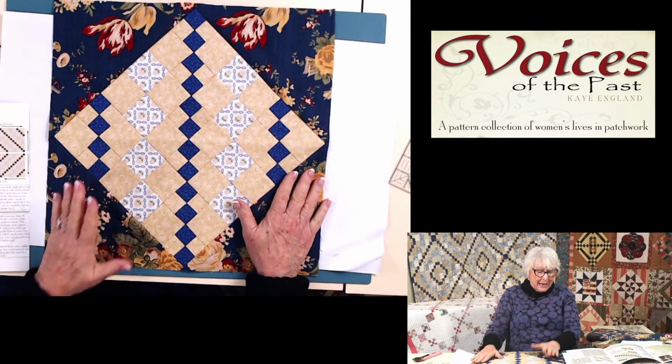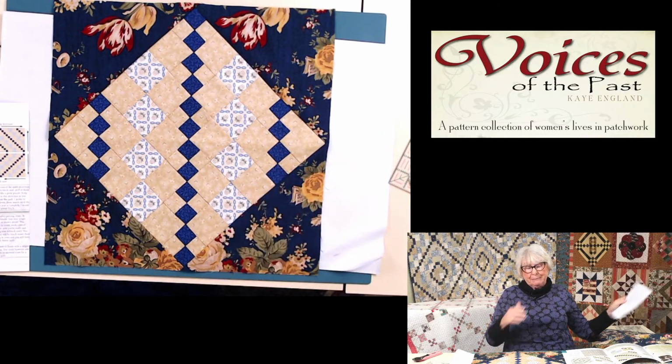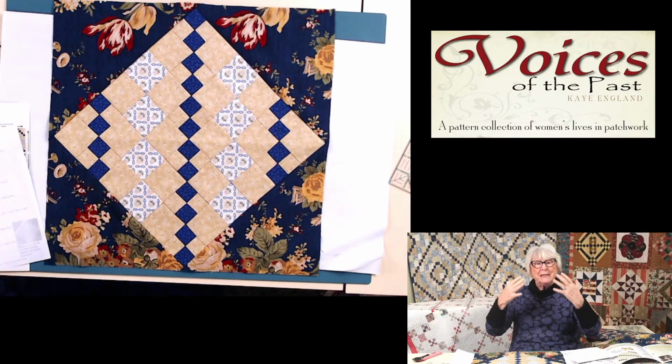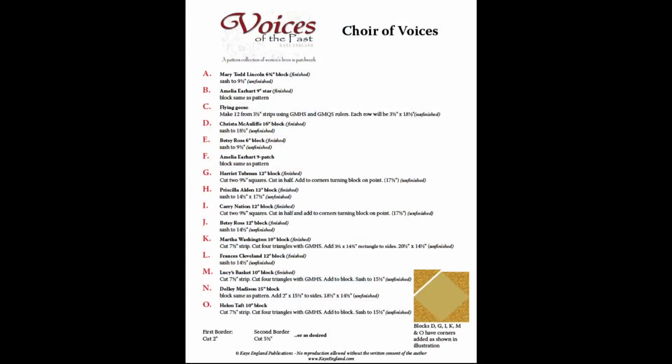Now, if you look at your little cheat sheet, which is page 3, which is where we give you the explanation of the ABCs, that is something that I highly encourage you to spend some time looking at prior to our sessions so that you understand what you're supposed to do. So just for grins, let's look at I. It says Carrie Nation block, 12 inches, and it says finished. In other words, when you sew that block together, it's going to lay on the table at 12 and a half. But if it's on the table at 12 and a quarter, then it's going to finish 11 and 3/4. It's not going to finish 12.